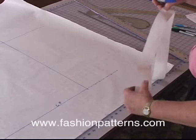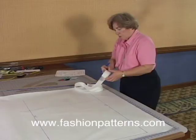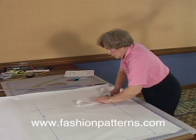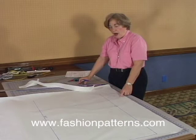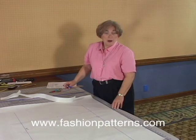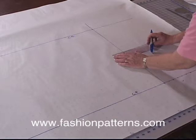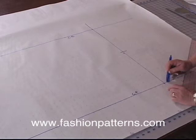We're now going to take that cheater's piece of paper and fold it exactly in half from center back to center front. Mark it, fold it exactly in half — that is now the half position for the front hip and the back hip. But this is not our final hip measurement. We need to allow one inch more for Carrie in the front than in the back. In a younger figure you would add one half inch more in the front than in the back, but in the older figure you would have one inch more in the front than in the back to allow for the extra stomach. So we're going to come toward the back on that side seam mark. What we have done is added a half to the front and subtracted a half from the back.